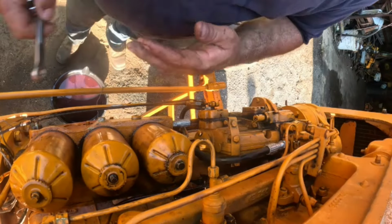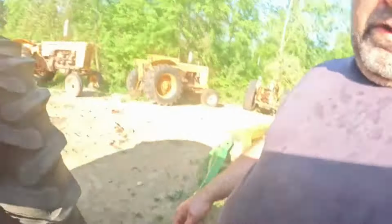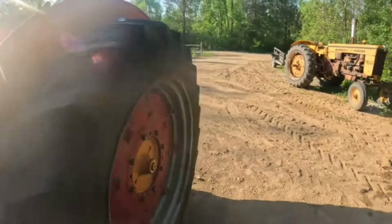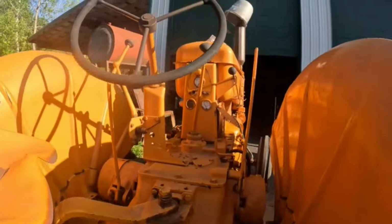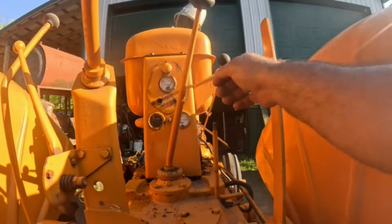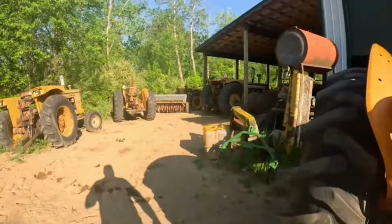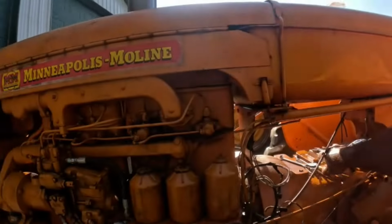All right, let's go double check before we get too excited that the whole cable even moves, before I go through all the work of fishing that up through there. Oh, let's see, must be this one. All right, what'd you do with them pliers? Right where you set them. Okay.